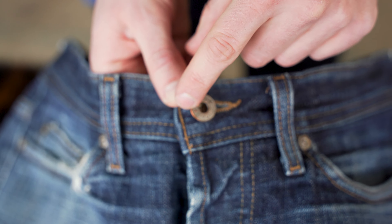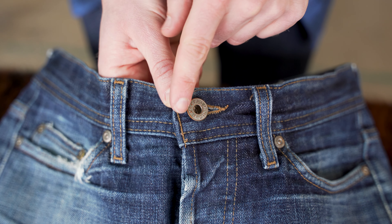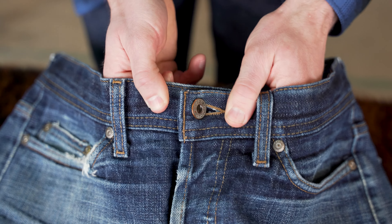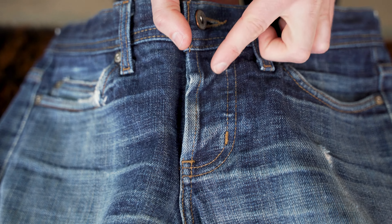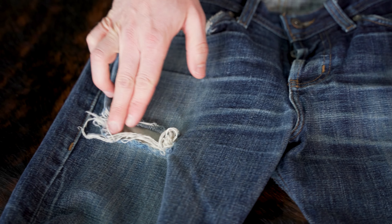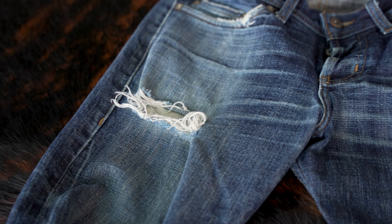We have the top button here, which has more polishing on it. You can see kind of a copper color shining through on some of the script of the Naked and Famous Denim logo. And on the edge as well, because this has been a little bit snug, it's been on an angle and that area has been rubbed on the fly. We've got some nice fading on the fly, a little bit of a crease going down to the pocket bags area. You can see he was keeping stuff in his pockets — probably keys or a phone — and that causes a hole to develop down at the bottom.